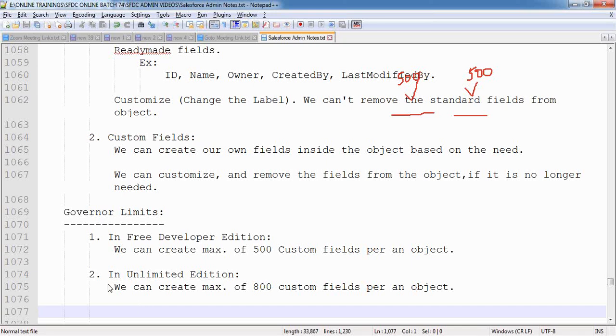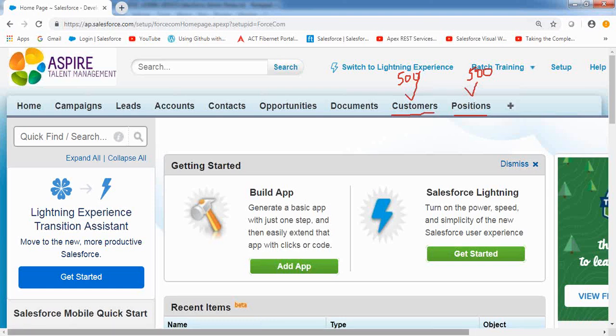Now, when coming to a Salesforce instance, we have so many objects as of now. We have the campaign object, lead object, account object, contact, document, and my own custom objects also, customer and position. Then what fields are there in each and every object? How do we know what columns are available in each and every object over here?